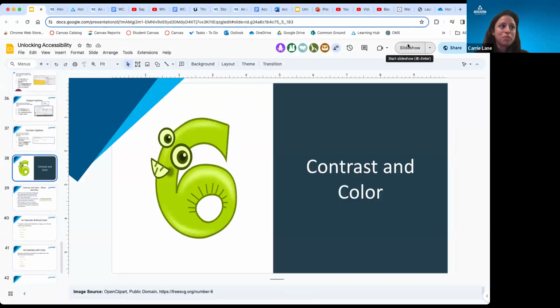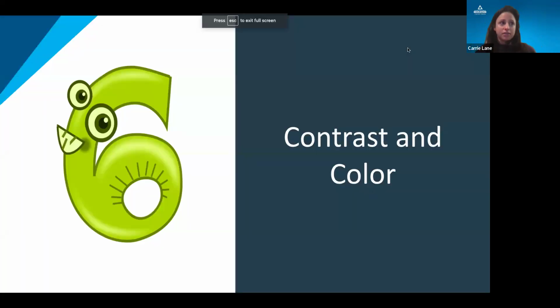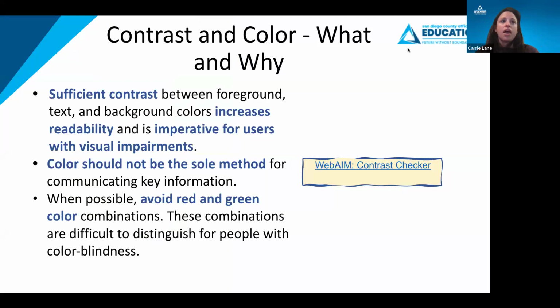All right, let's jump into the last consideration, which is contrast and color. And I put in here a contrast checker link, and I'll show this for you in a second so that you can see how to use it. But it's important when you're thinking about your content, sometimes, especially if we're in primary classrooms, we like to use page backgrounds for our worksheets and make them really pretty. Sometimes we play around with, like, maybe we'll have a light pink background and dark blue text.